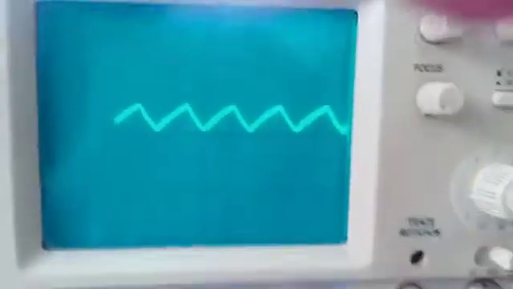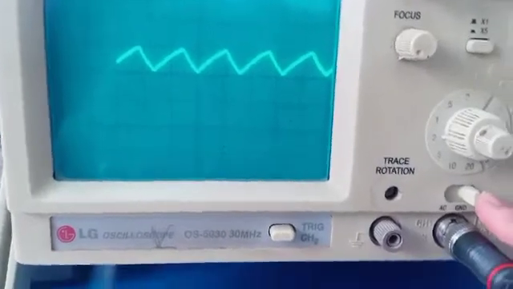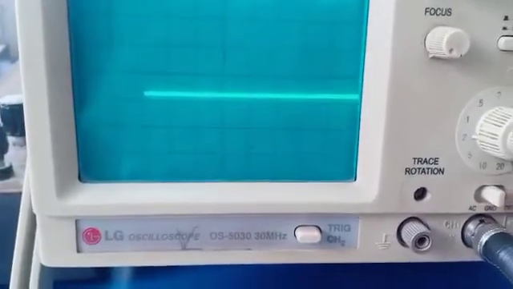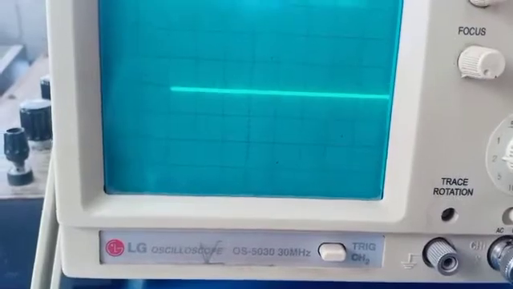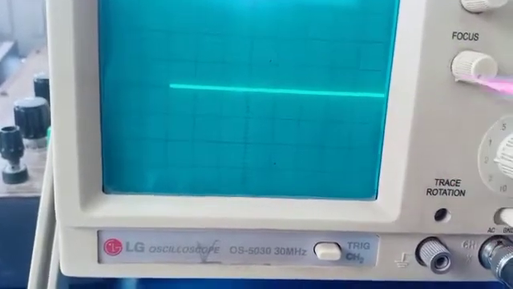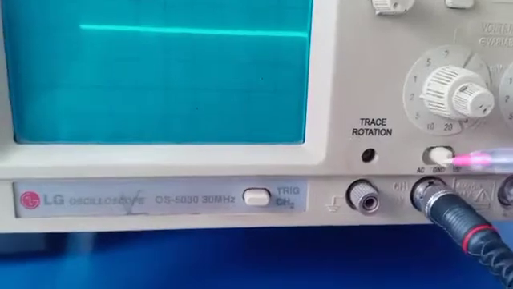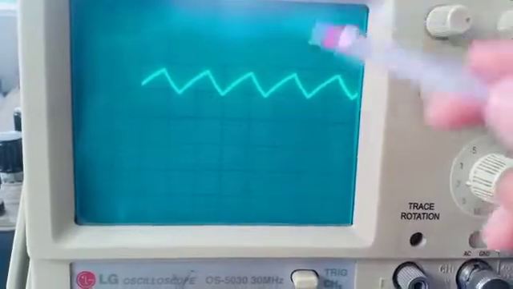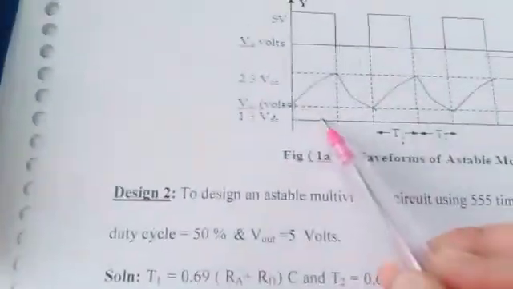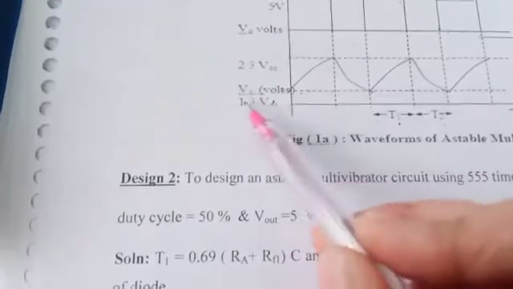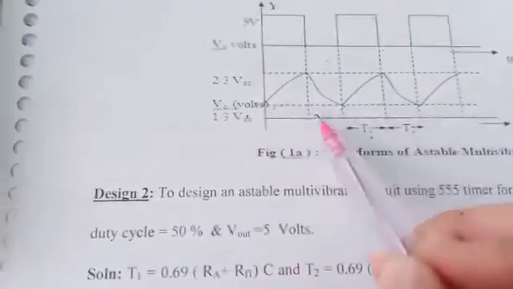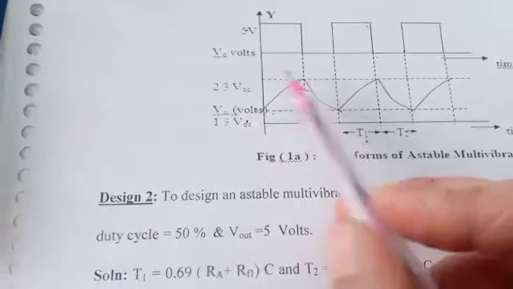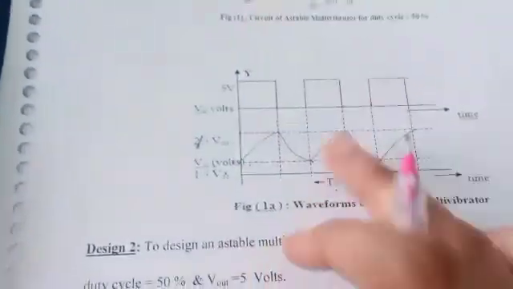Again we need to take the 1/3 VCC and 2/3 VCC values. For this we have to make it to ground and take one reference point here. I have made it to ground here. Now we need to release that ground; somewhat it is shifted. If you look at the waveform, from the ground point to here, this is 1/3 VCC, and from this to the peak we can take this as 2/3 VCC.